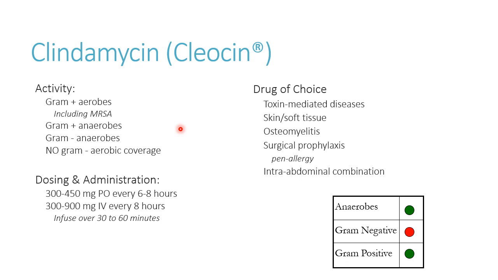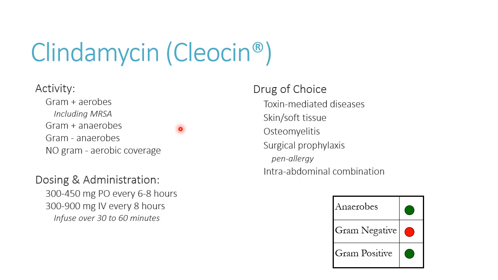MRSA, yep. So MRSA could be covered by clindamycin, absolutely. So a lot of skin infections and things like that, for sure. Potentially enterococcus, I could see that. What else? Okay, yeah. So potentially you could use this for animal bites, right? So again, when I mentioned previously, like we talked about with animal bites, what sort of bugs do you worry about? Anaerobes, right? Stuff coming from the mouth, and what else?